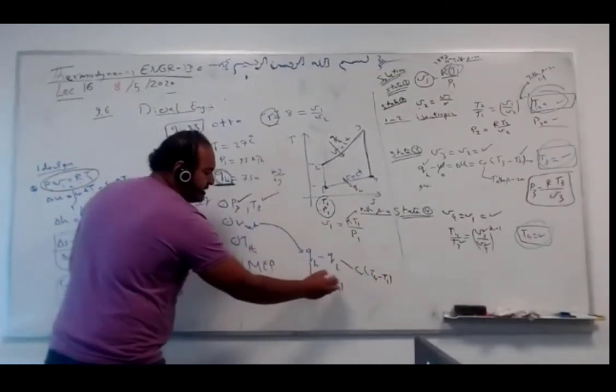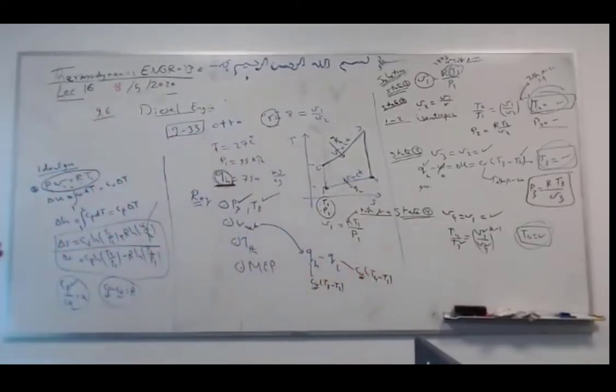Why am I saying CV, guys, not CP? Can somebody tell me why I'm saying CV, not CP? Because it's at constant volume. Exactly. It's constant volume, so it's CV. If it's constant pressure, it's CP. Is it hard to remember? CV, constant volume. CP, constant pressure. Even if you don't remember, you will remember by yourself because it's constant V. Okay, guys?